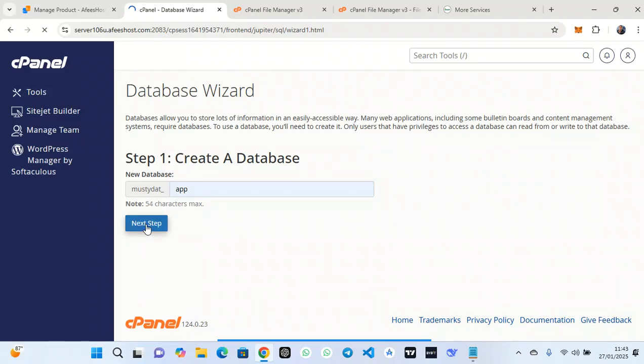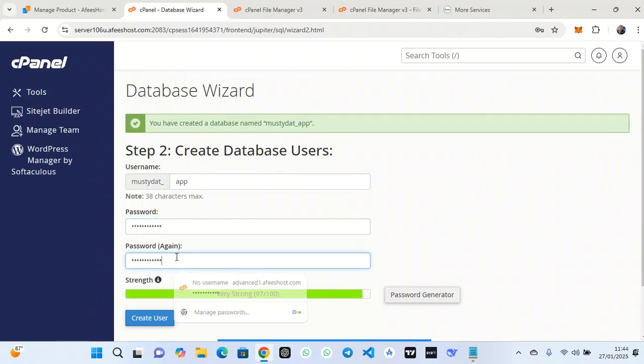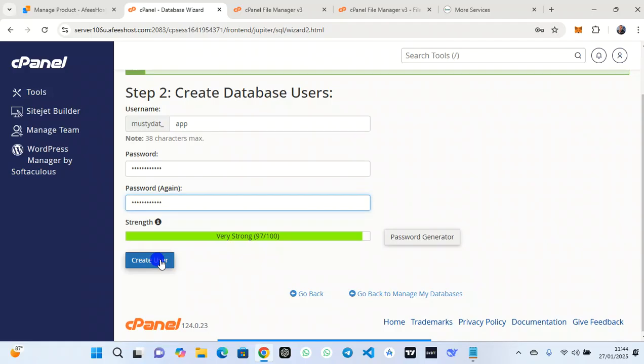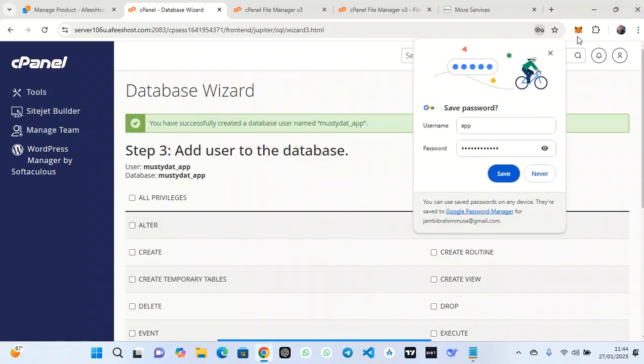musti.app. So for this one, let us copy the username of our database. Then let us type this Musti data, the username. For the password, we are going to use this one, and let us retype the database. So this is the database name, while this is the database username we are creating. Then click on create user. So this is pretty simple on how to create the database.